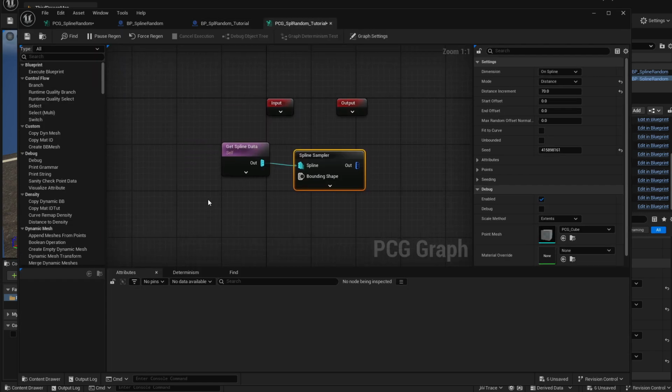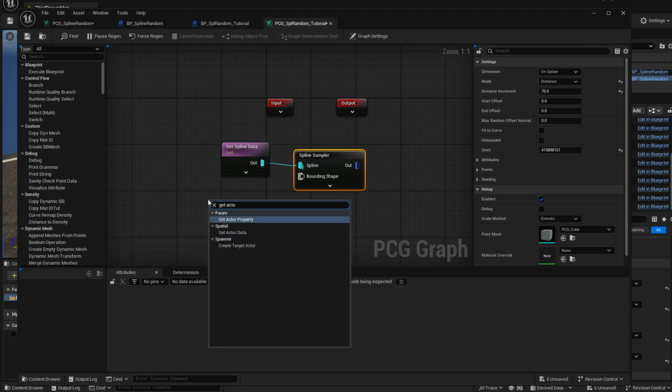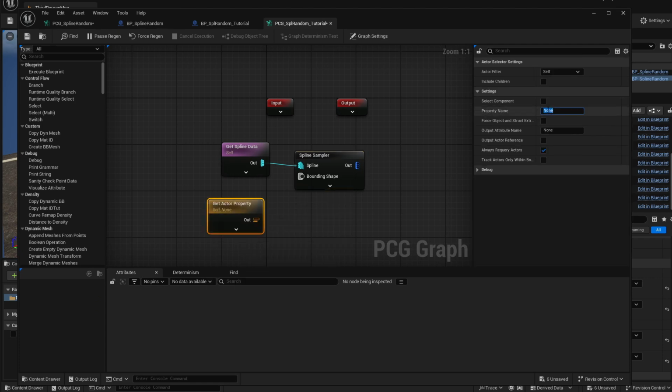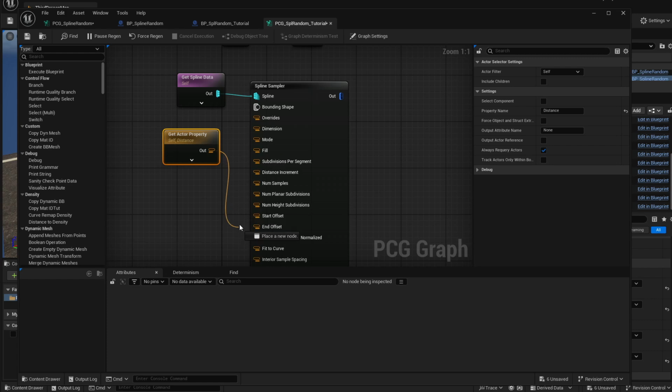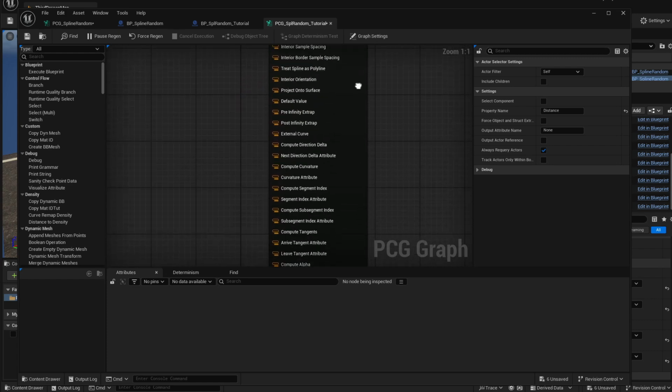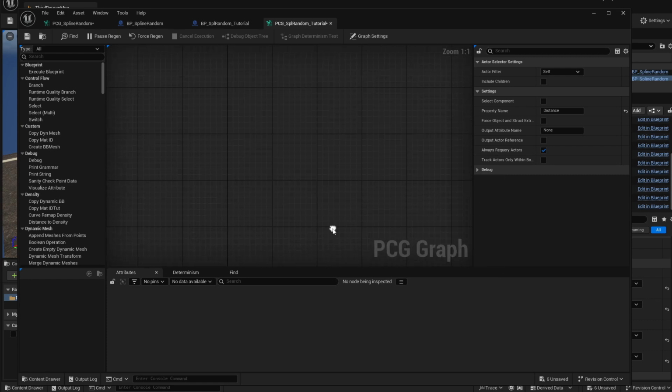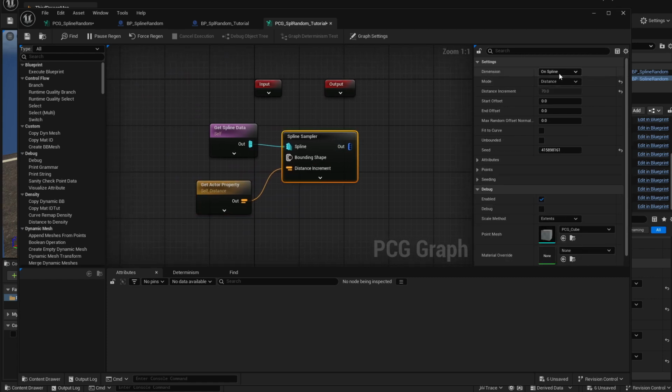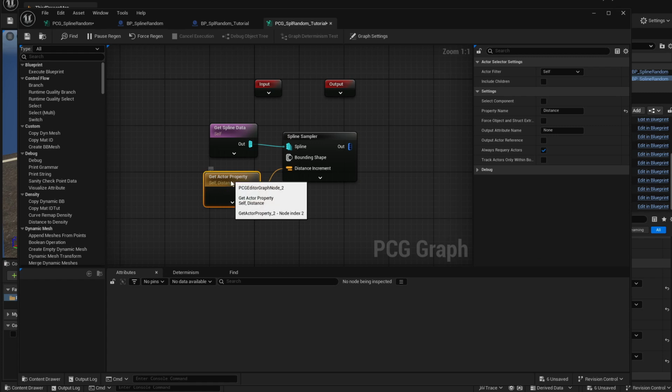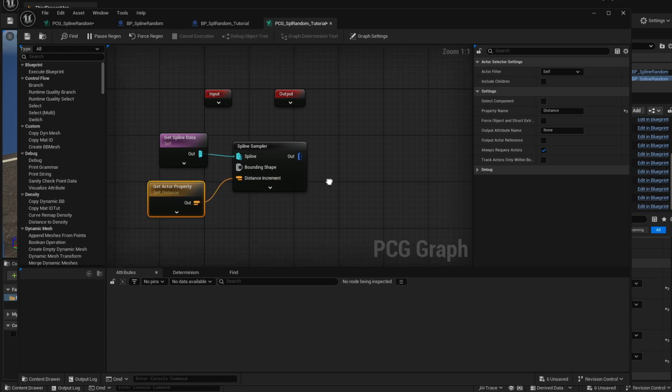And now in our PCG graph, let's get actor property. We'll get the distance property and we'll connect it here into the spline sampler distance increment. So let's minimize this and make sure that this mode is set to distance, and that your distance variable is connected to the distance increment.